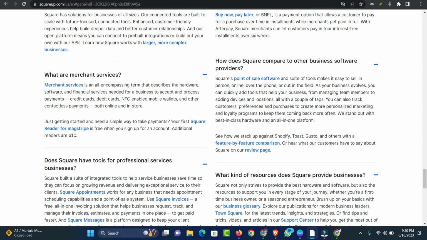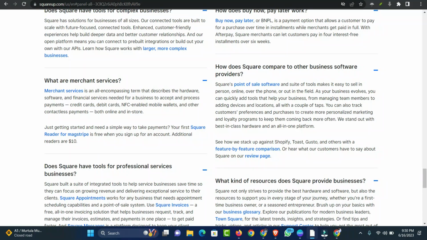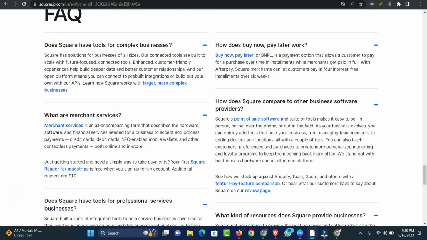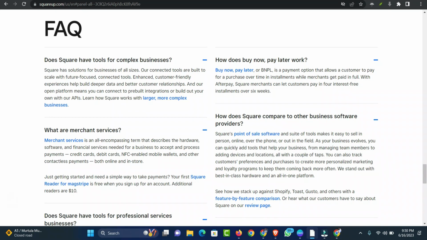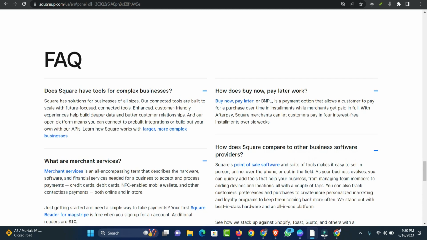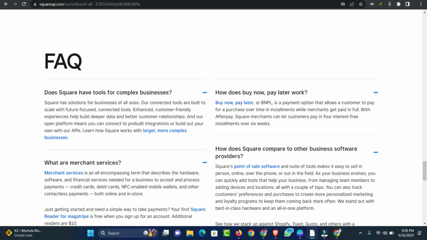Is Square Cash App worth it? Overall, Square Cash App has emerged as a versatile and user-friendly mobile payment platform that offers a range of features to simplify financial transactions. Whether it's sending money to friends, managing personal finances, investing in stocks or Bitcoin, or running a small business, Cash App provides a comprehensive suite of tools to meet diverse needs.